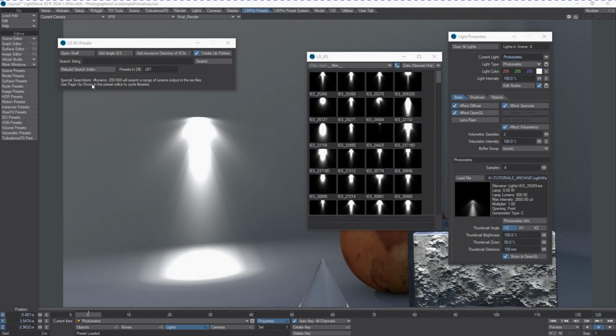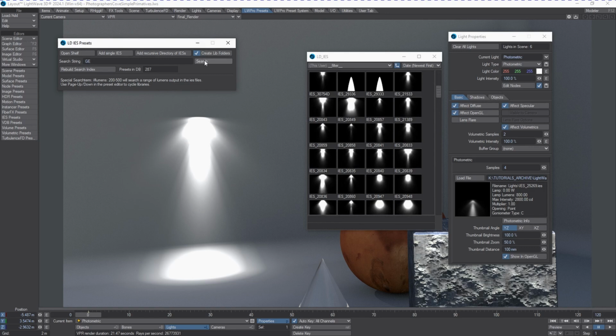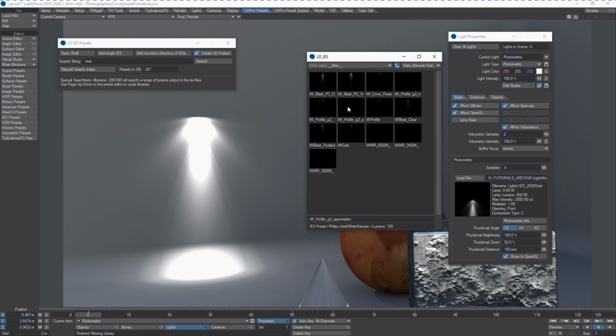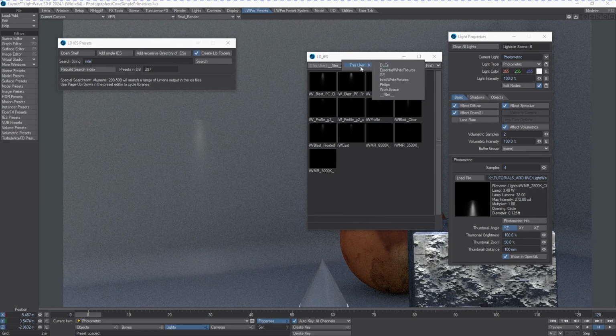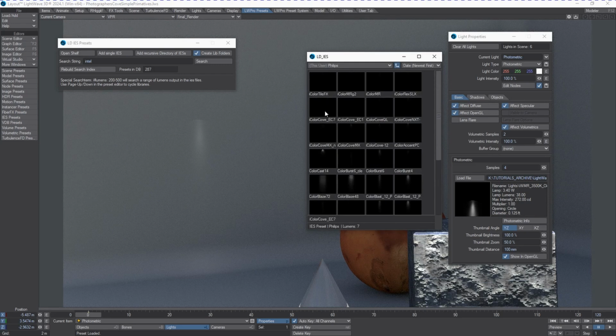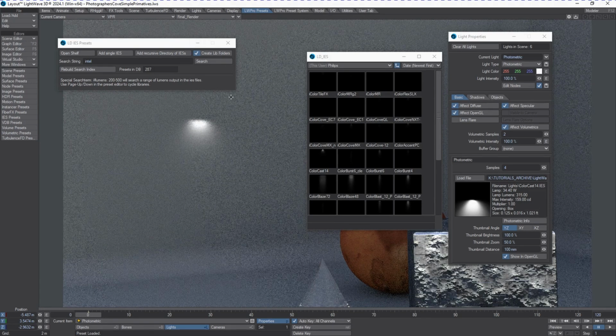And if you hit the rebuild search index, you will then be able to search these IES lights by a couple of different parameters. For example, let's just search GE here for a second. Hit search, and it'll pull up all the ones that are from GE. Let's change this to Intel. So the IntelliByte ones should come up. Yep, there we are. It becomes very fast and easy to look up the profiles based off of the filter. Of course, you can always go back to your preset library directory and just pick one up in another manner.